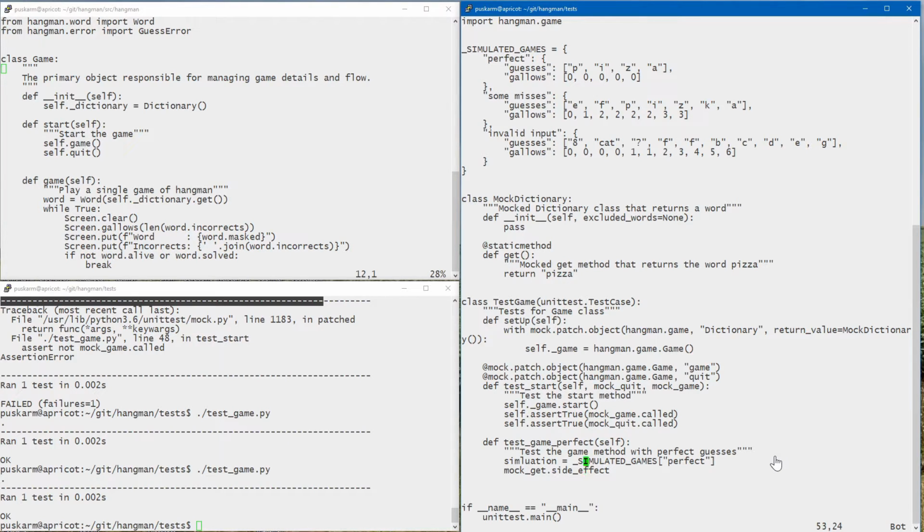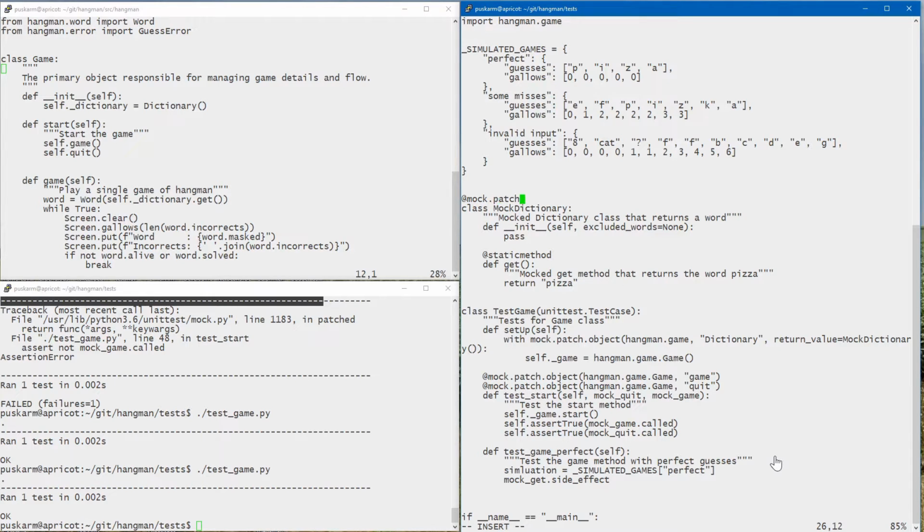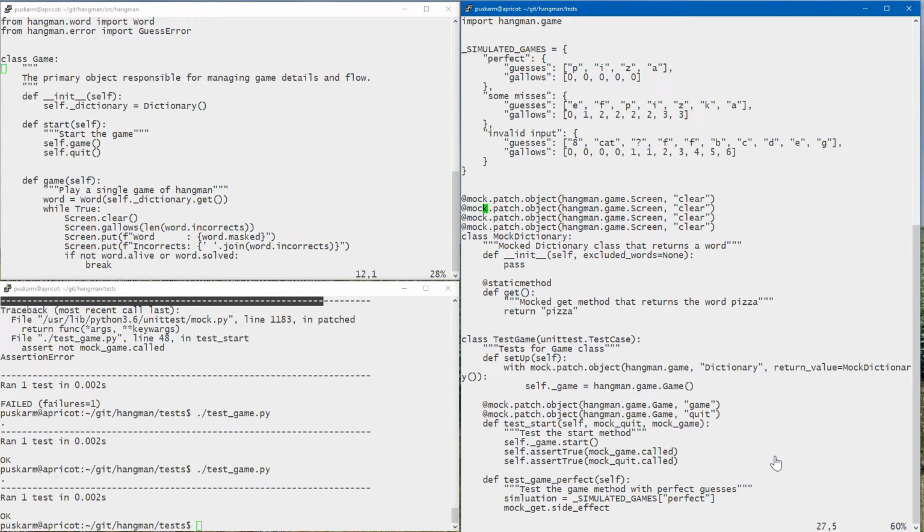Right. So I mentioned earlier that you can mock things at the class level. Well, we're going to do that. I don't want to have to specify all these mocks every time. So I'm going to mock them at the class level. All these screen methods. Because I don't really want anything to go to and from the screen.